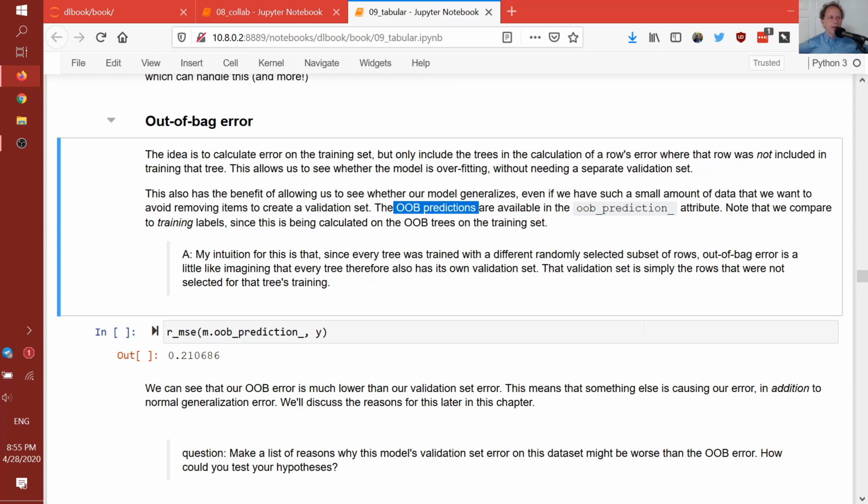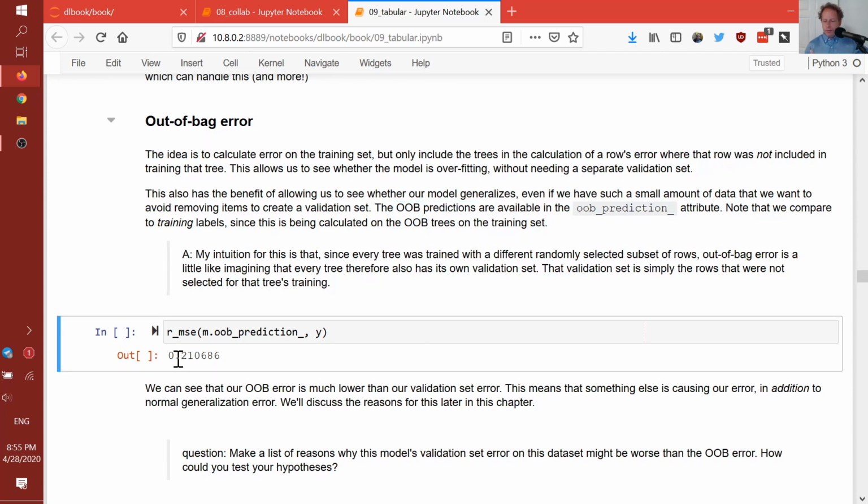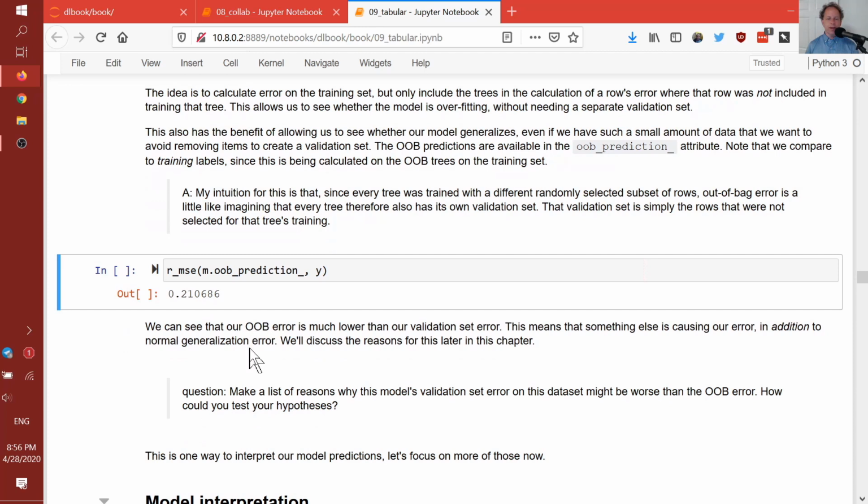So in other words, this is like giving us a validation set result without actually needing a validation set. But the thing is, it's not with that time offset. It's not looking at the last 2 weeks. It's looking at the whole training set. So this basically tells us how much of the error is due to overfitting versus due to being the last couple of weeks. So that's a cool trick. OOB error very quickly gives us a sense of how much we're overfitting, and we don't even need a validation set to do it.